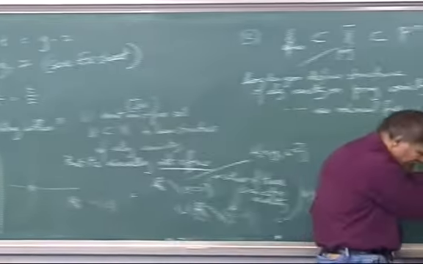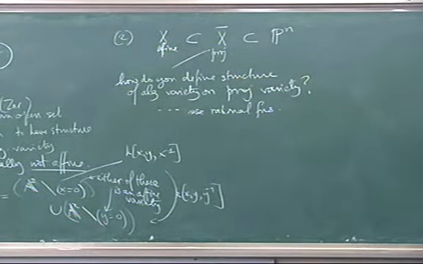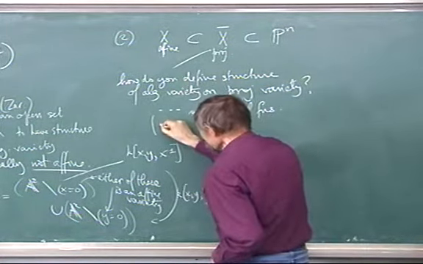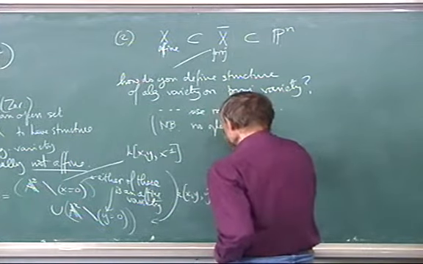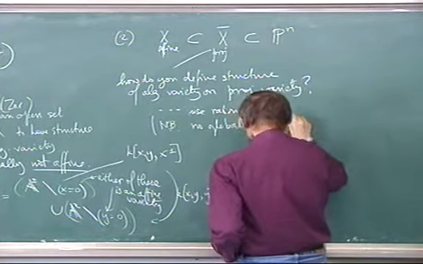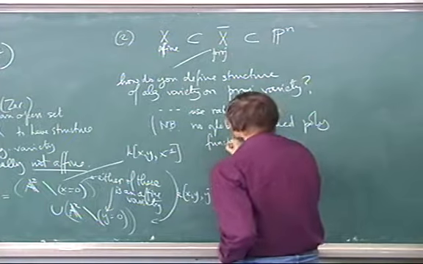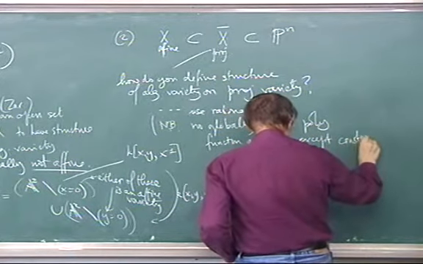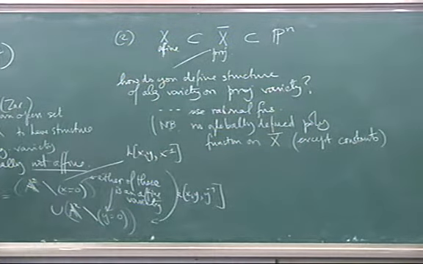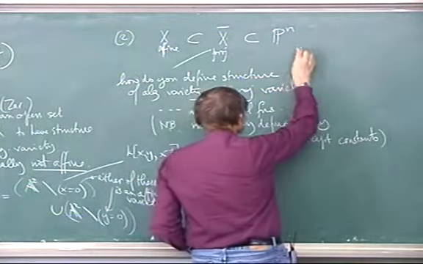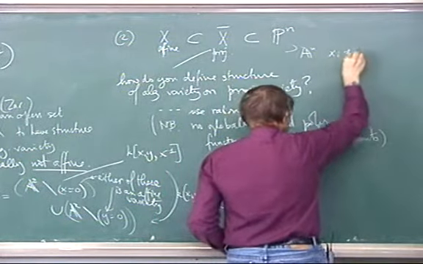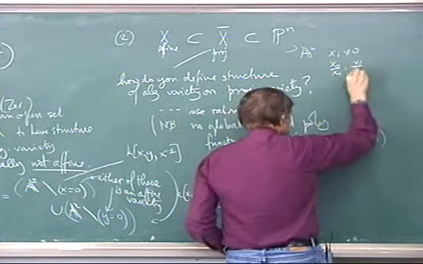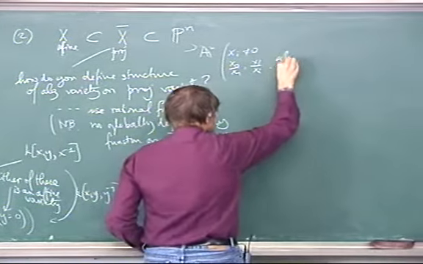But on projective space, as we're going to see when we introduce it, there are just no globally defined polynomial functions on x bar, except the constants. So there's something going wrong here, and on Pn, what I want to do is put inside here an affine piece A^n, which is where xi is not equal to 0, and then I have x0 over xi, x1 over xi, x2 over xi, and I get affine coordinates.